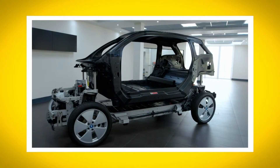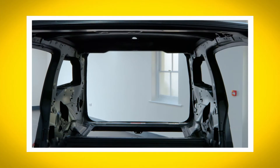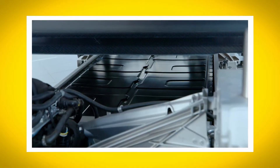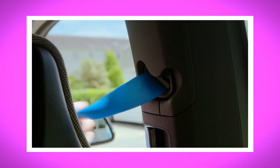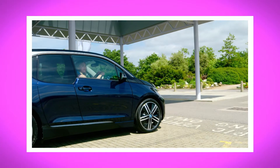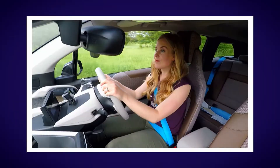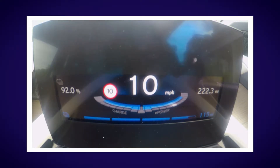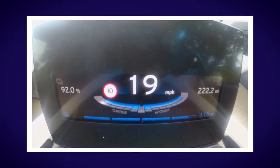I loved finding out how electric cars work! What was your favourite part? Can you remember the name of the part of the car that stores electrical energy to move the car forward? That's right — the battery. Do you remember the sound the electric car made when I turned it on? It made a little blip. And did you see the energy usage screen on my special camera? It moved right when I was driving, and left when it was recycling energy.